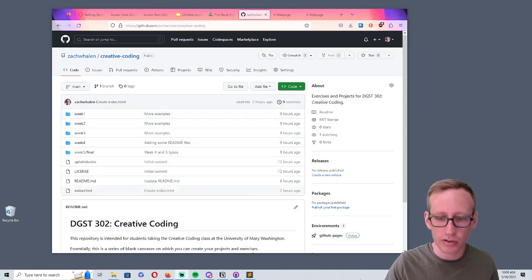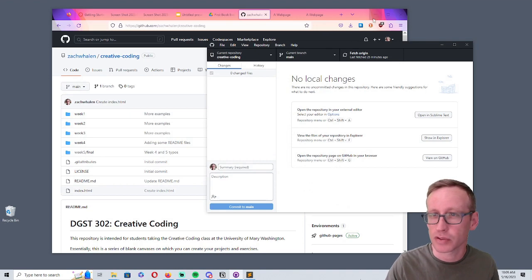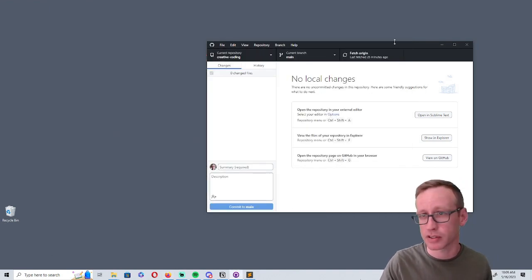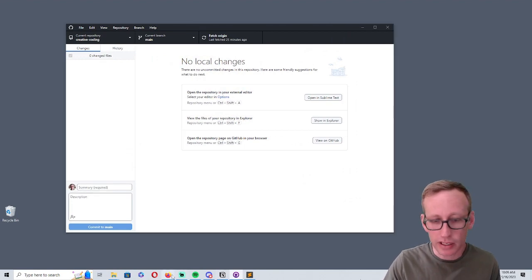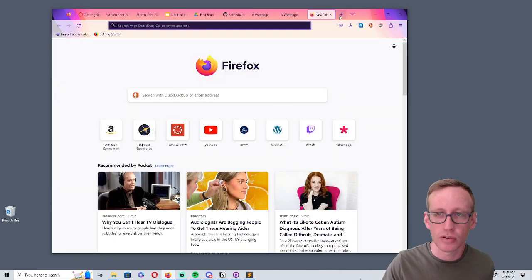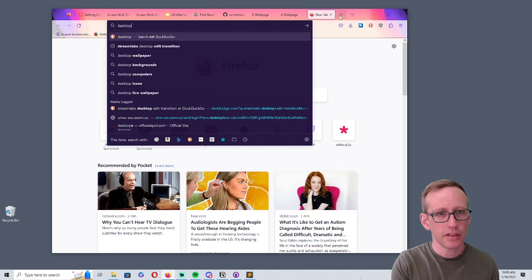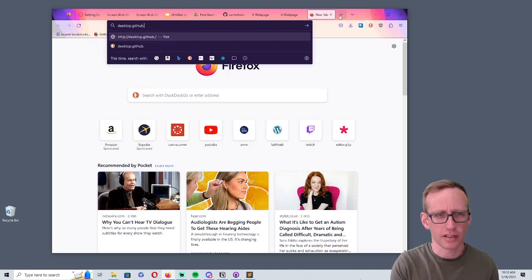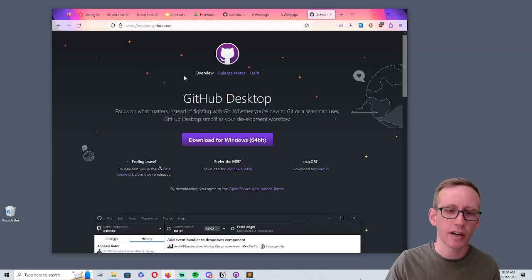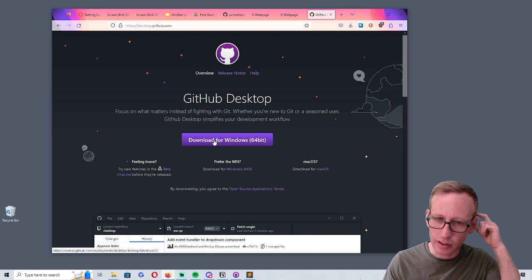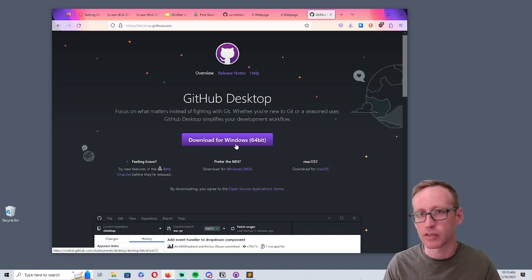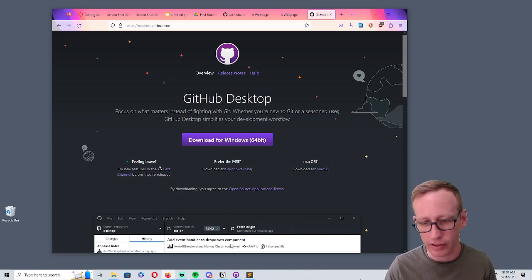Instead, what you can use is this software here, which is called GitHub Desktop. And this is what it looks like. I've already got it installed, obviously, but you can get it if you don't already have it by going to desktop.github.com. I think that's right. Let's see. Yeah, here it is. So make sure you download the correct version. That will probably be up here by default with the button. So click that and go ahead and download it. This is Windows, obviously, 64-bit, so that's probably what you have as well. Go ahead and download that.